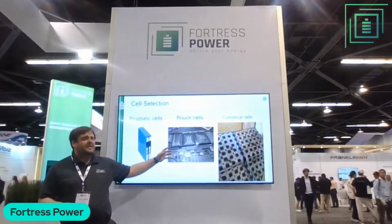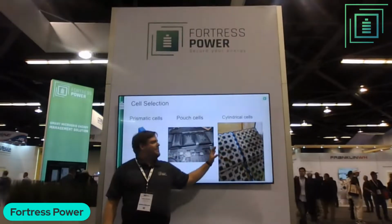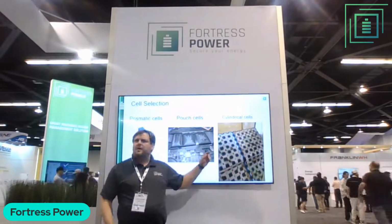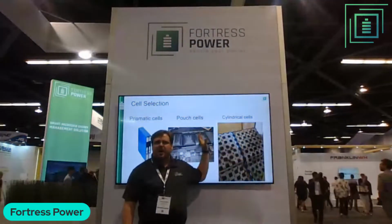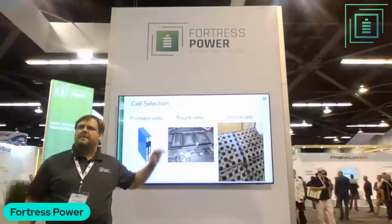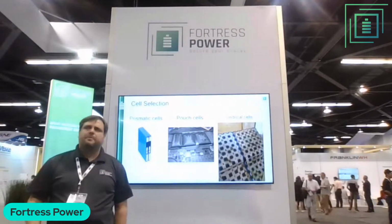Now, why pouch cells are generally recognized as what you don't want in a residential system. What I wanted to use with this picture, now this was a battery that was installed in an outdoor environment, left in the direct rain for a whole year, and they got cell damage. But what I want to point out is all the different failure points you can have with cylindrical cell batteries. You have hundreds of connections, hundreds of machine welds inside that battery. With prismatic cells and a larger prismatic form factor, you have fewer welding points, fewer solder connections, less things that can go wrong. That is what makes a durable battery that withstands 10 years of operation under warranty.